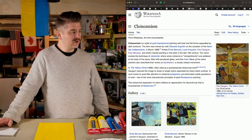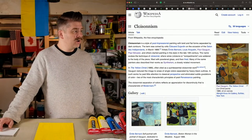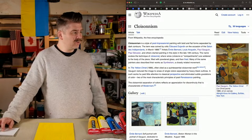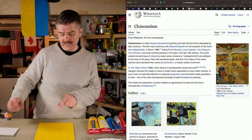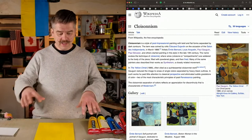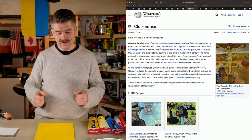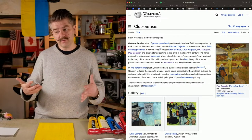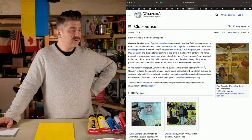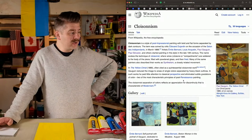And so one of the terms that was arrived at to describe this original type of work was Cloisonnism, which is basically named after cloisonné, which is, you know, when you're doing stained glass windows, you're taking these metal pieces and bending them into shapes and soldering them together and then pouring kind of liquid glass into these different partitions, which hardens. The metal keeps the glass from shattering maybe as easily. And so it has that really distinctive stained glass look. So that becomes one of the early terms to describe Gauguin's work.